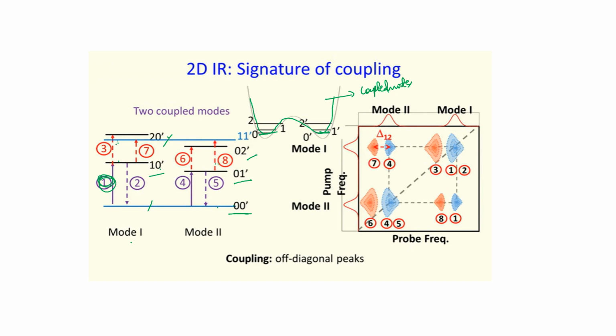Now, from 1 to 0, the system will again absorb 1 photon. And from 1 photon, it can again go from 1, 0 to 1, 1 state also. Okay. And that is what happens. Along with 1, you will get 8. Okay. You will get 8 also. And this will happen if you incident it with a light of mode 1 frequency.